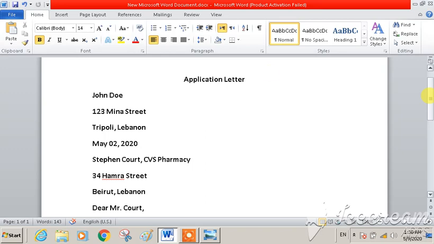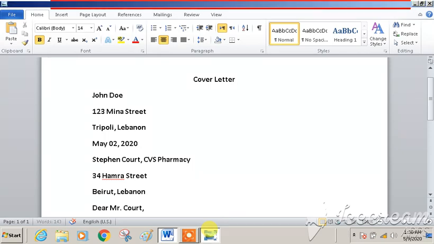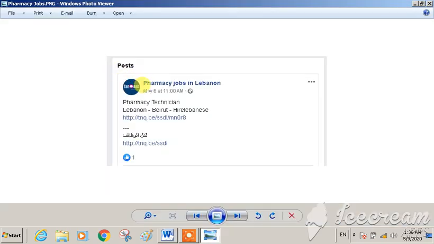Now, what is a cover letter? So what is a cover letter? Let's write now a cover letter. Okay, the difference between an application letter and a cover letter is the following. Let's say I found a job here. Okay, I found a job advertised from Pharmacy Jobs in Lebanon.